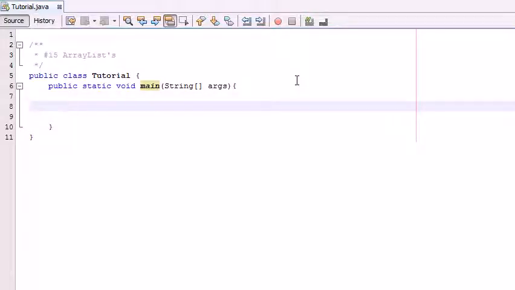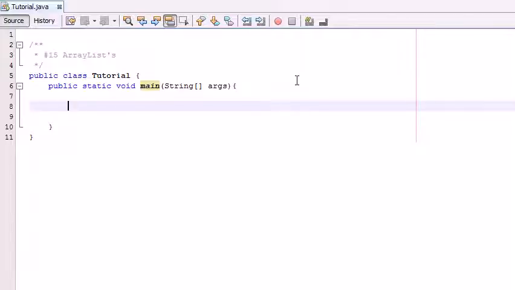So if you think back to when I did the tutorials on the normal arrays and multi-dimensional arrays, you'll know that when we declare the array, when we initialize it, we have to tell it how large each dimension of the array is going to be. And that means that it's kind of limited because if we don't know how many we need, then we would either have to give it a massive initial number, and that's going to waste memory because we may not even need half as many as what we say.